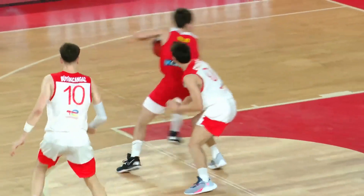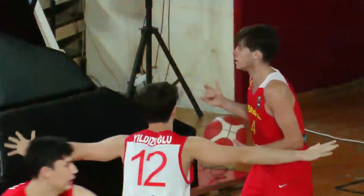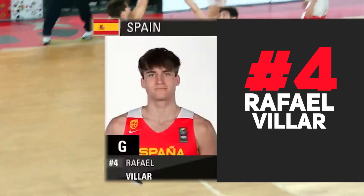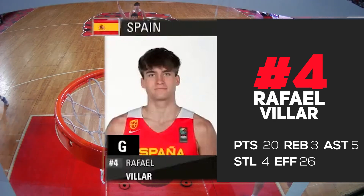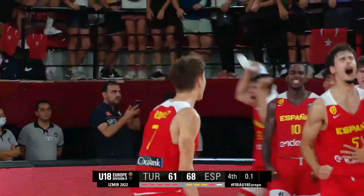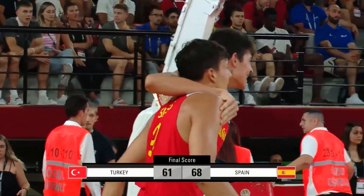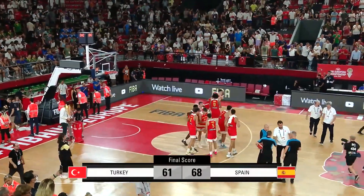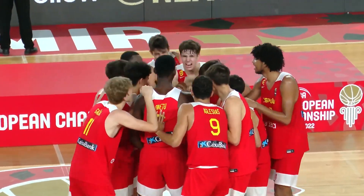Here are some of the highlights from the game — and what a game we've had, an absolute joy to watch. It really has been. Almanza is the headline grabber, VR is the maestro, and the celebrations will start. Here it is — for the Spanish team, the golden Spanish team. They are crowned champions of Europe. What an experience, what an achievement. The final score: Turkey 61, Spain 68.